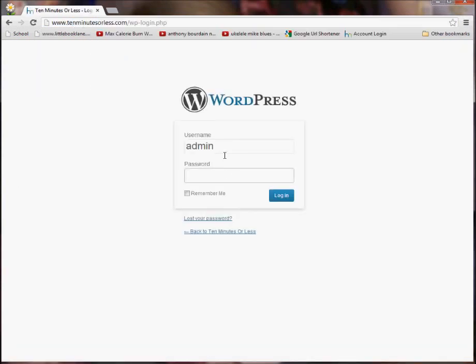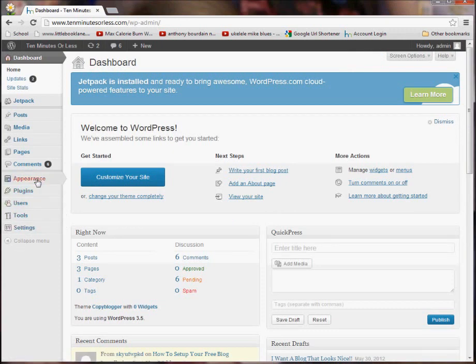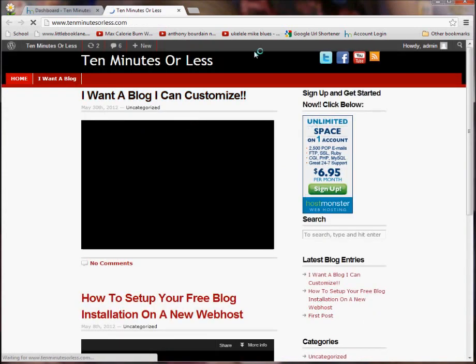Last time we looked at options for updating your WordPress version and updating your plugin versions, so that you have the latest WordPress and the latest plugins to make sure everything works correctly with the theme you're using whenever you begin working with it. You can mouse over the appearance option on the left hand side, and this will let you deal with your theme, which shows you the visual representation of what your website looks like when people load it from the internet.